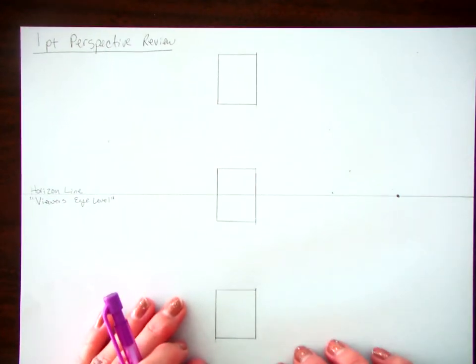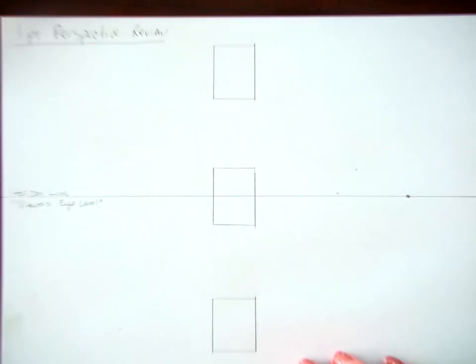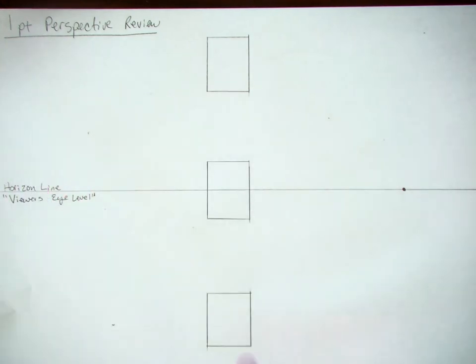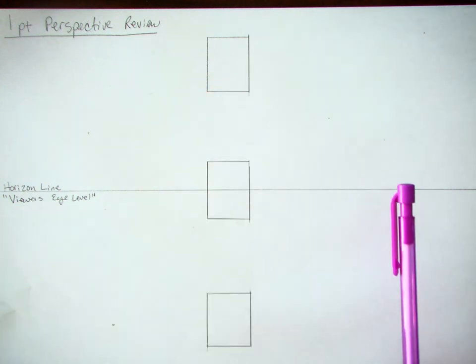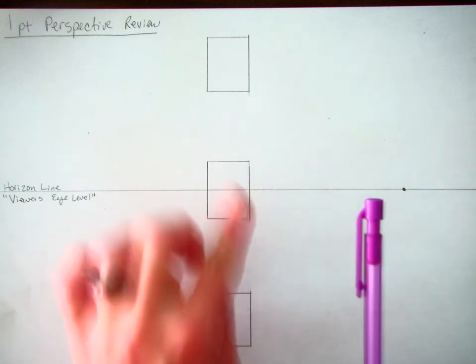So, I'm going to start with my middle box. That middle box is sitting right at my eye level. Also, I didn't say this earlier, but wherever we place that vanishing point, that's also determining where our viewer is standing. My pencil is my viewer, and the top part of my pencil is their eye level and where they're placed. So this is at the front, but they're going to see the side.